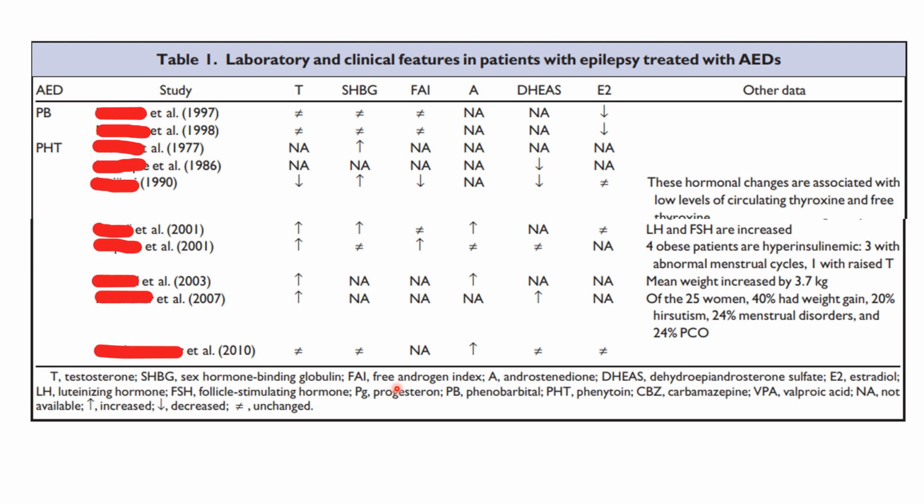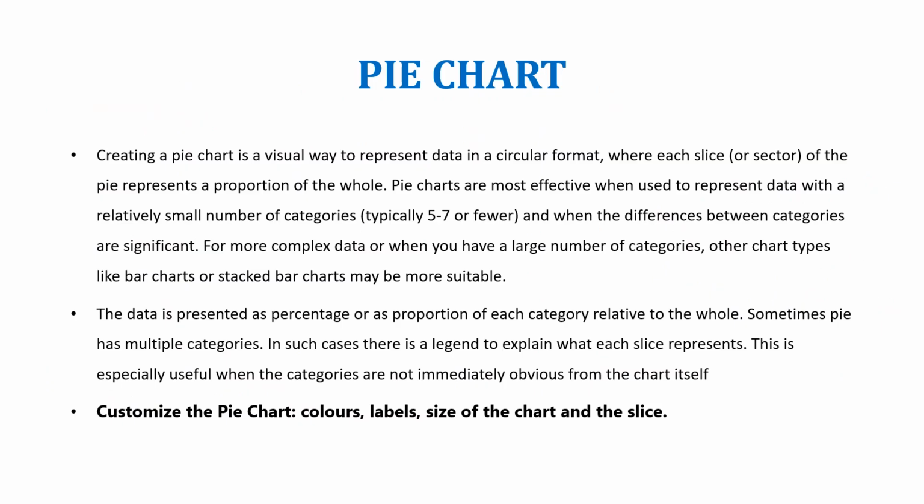So I hope that this gives you an idea about how to read a table. When the data is being displayed in the form of a table by the researcher, how will you read it? Okay, let's move on to another method of display. Now these are pie charts. Pie charts are often used to show the composition of a whole, such as the distribution of different categories or percentages.